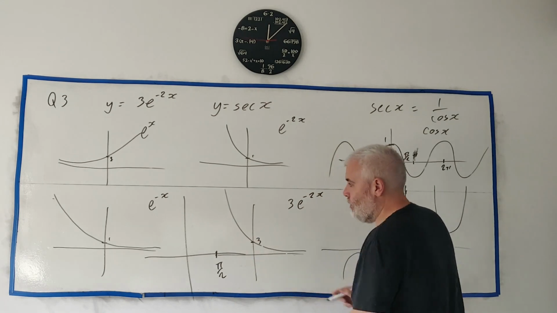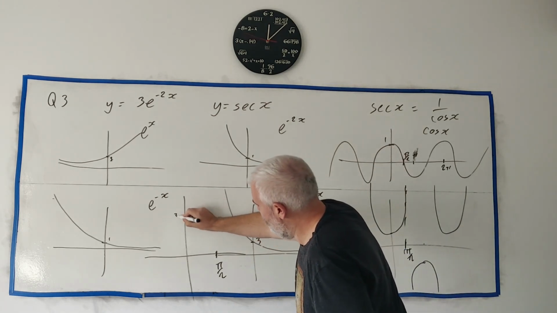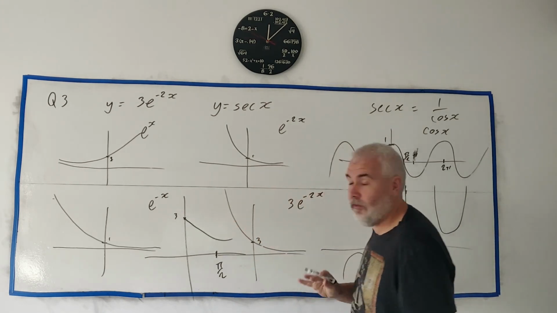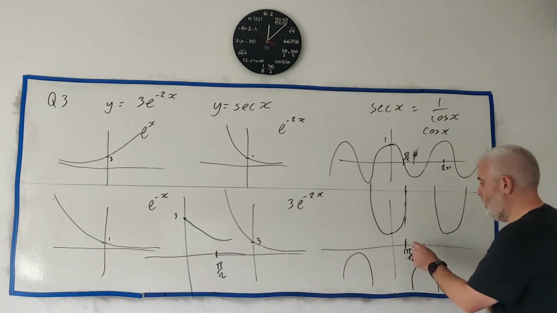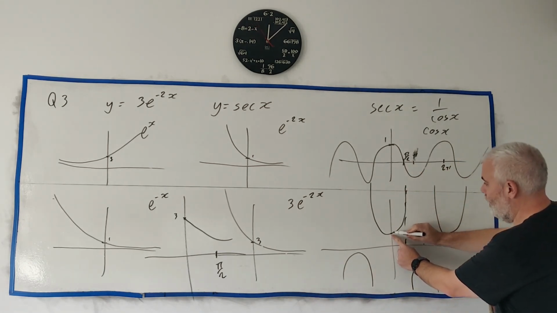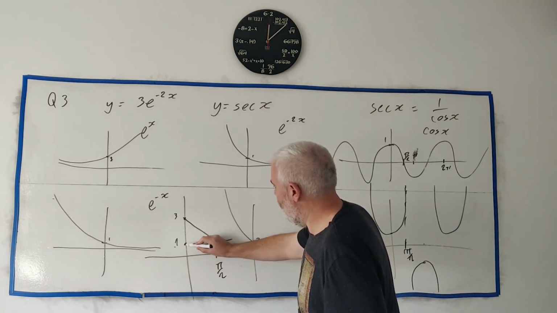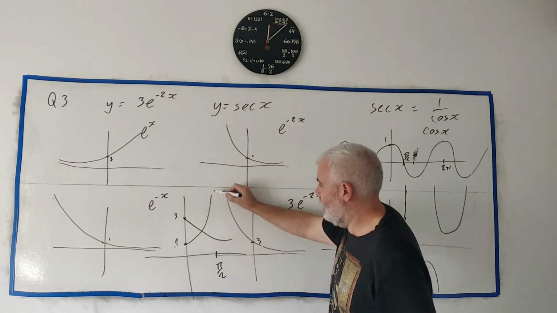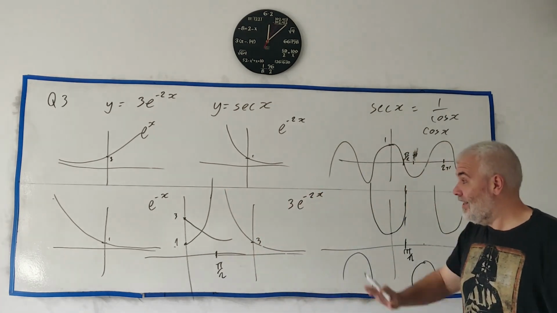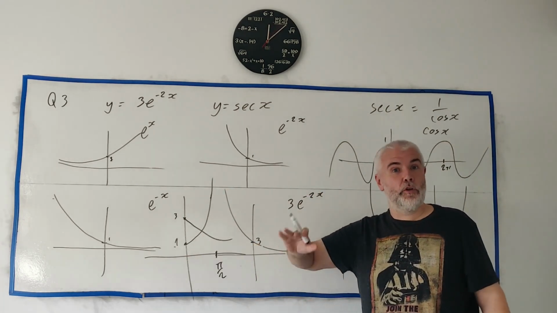They would want this shape here starting at 3 and they would want it to come down. That's it. And they would want this shape here starting at 1, and they would want it going up like that. Actually, that can go off to infinity there. That's really all they're looking for, those 2 marks.